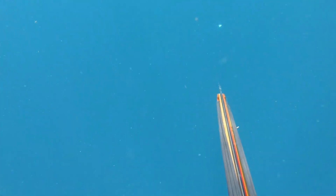And right after that, I got back in the water. I just grabbed a different gun. I'm using my 130 Koah wide body here, and this is the one that has the cable slip tip. There's a big old sandbar shark down there, and I'm going to do the exact same textbook move right here. Drift down at the chum. Be really patient. Look at all those red snappers coming up. They're all big. They're all giant reds.